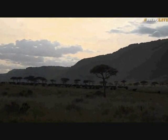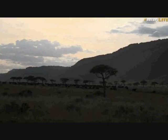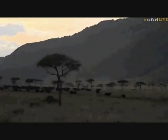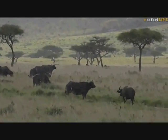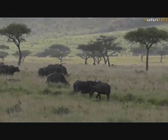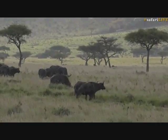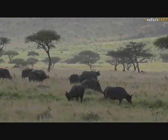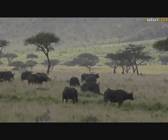We know how much of a pain the wind can be to the animals, not to the predators. Of course, it helps them hunt, but for something like a buffalo, they're not going to be able to smell as well, they're not going to be able to hear as well, and this becomes a problem. So naturally, they'll be a little bit more jumpy than they normally are. Calm again. Incredible how that behavior changed like that. It was bizarre. I hadn't quite seen anything like it.